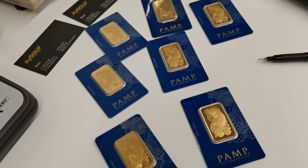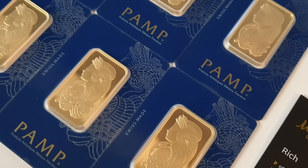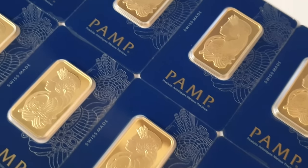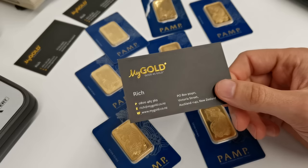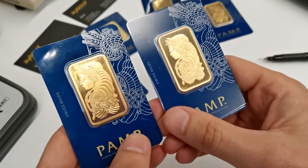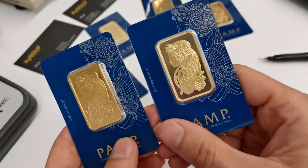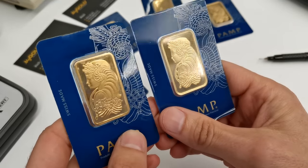Naturally, perhaps one of the easiest ways you could tell if a gold bar is genuine or not is bring it to a reputable dealer such as ourselves. MyGold, based in Auckland, New Zealand, we're able to help out, test product for you, and be able to tell you through various means if a product is genuine or not. Some little quick methods you can employ to help you avoid purchasing fake product and avoid being hit in the wallet. You got to be so careful out there.